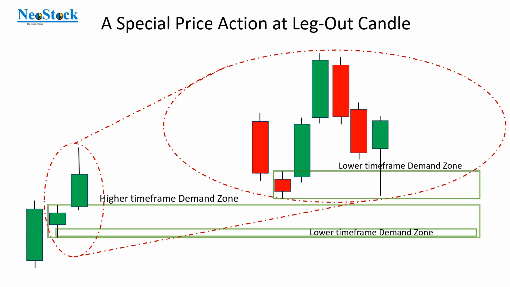Here let me ask you a question. Next time, see, now prices are moving up. Let us assume in the next candle prices again moved up and once again prices are entering into this zone. Do you take a trade in this zone, the lower time frame zone? Yes or no? Mostly we say no. What could be the reason?